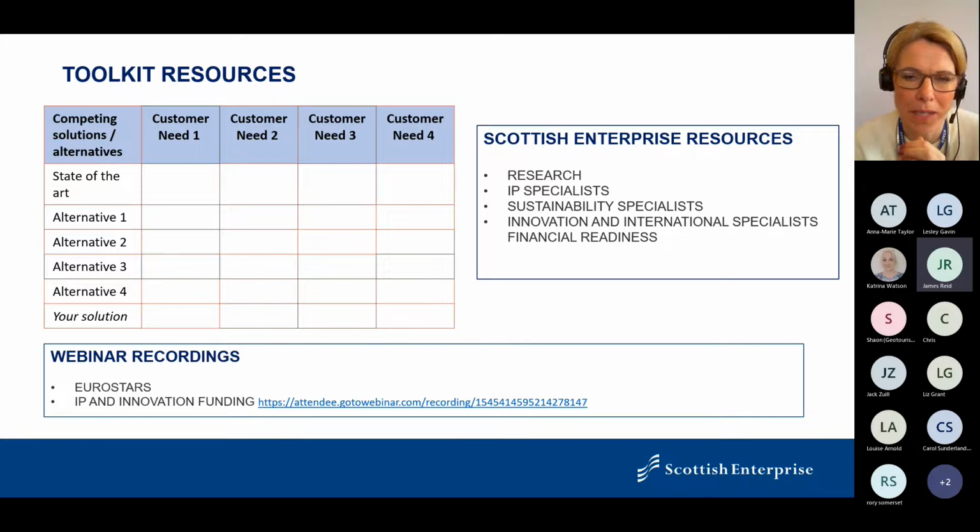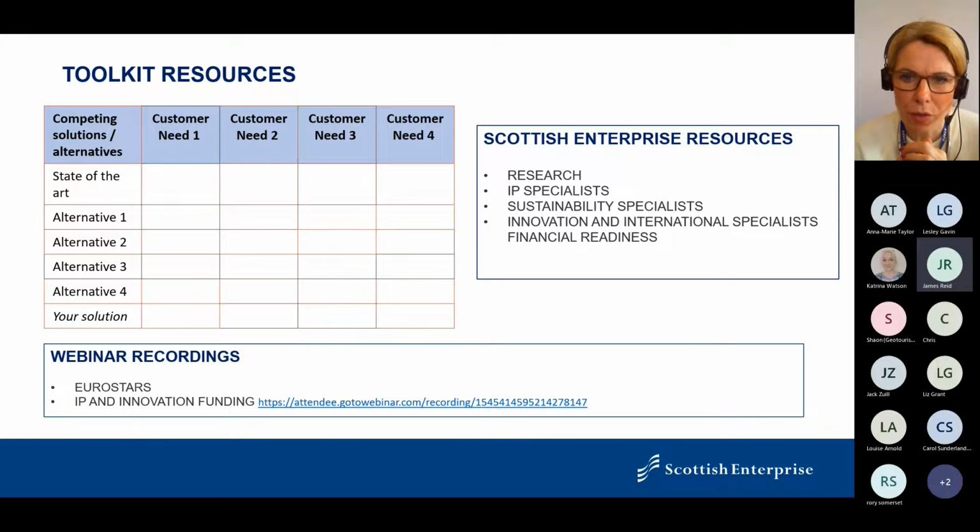There's one there which is basically helping you articulate, if your funding application allows for these sorts of things, the difference between what you're proposing, the state of the art, and the rest of the competition. I refer to the webinars, most of those are recorded, and I would encourage you to look. I find the IP and innovation one, working with our IP team, particularly useful. Actually, I learned a lot from doing that.